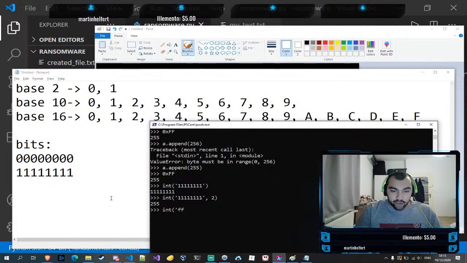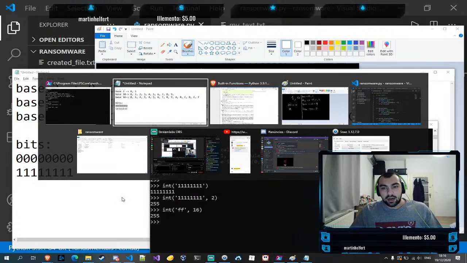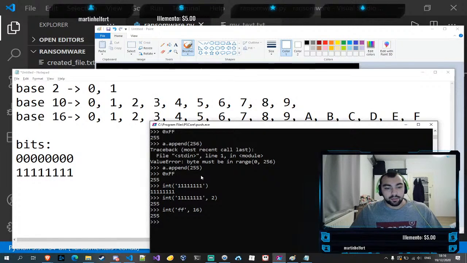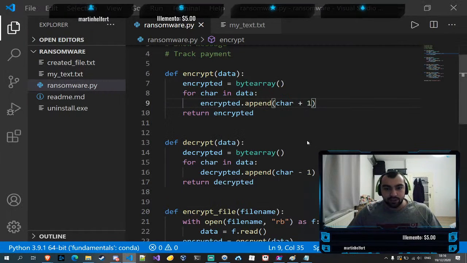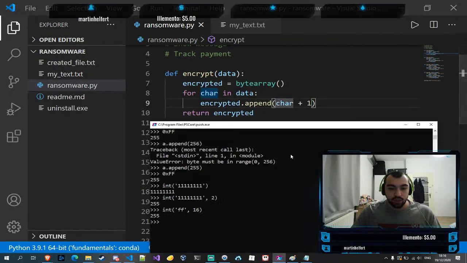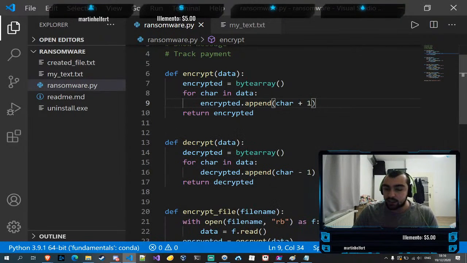That's basically it. And 255, of course, is FF in hexadecimal. So if we do FF here, and you put 16, because hexadecimal is base 16, we get 255, right? So if this goes from 0 to 255, when we do the +1, we need to make sure that it's within the range of 0 to 255 inclusive.